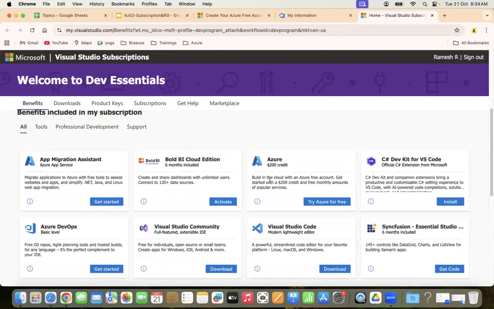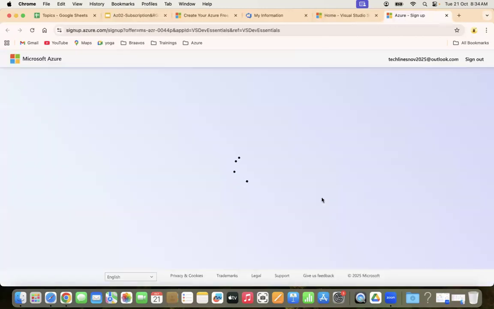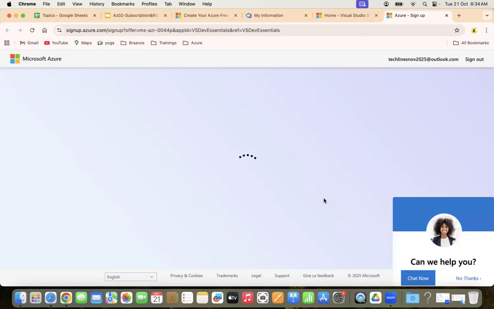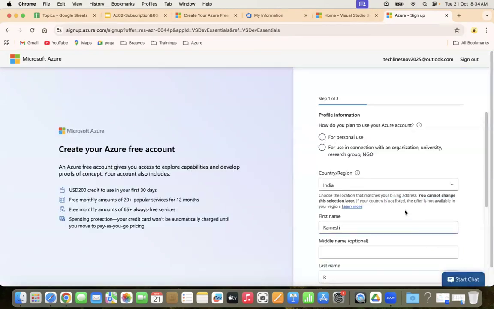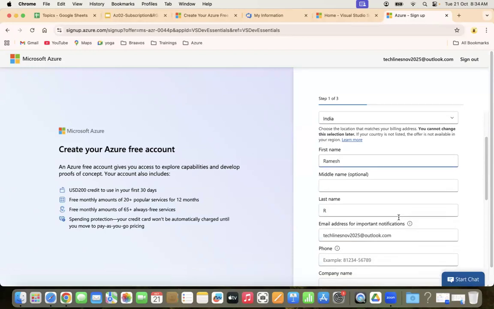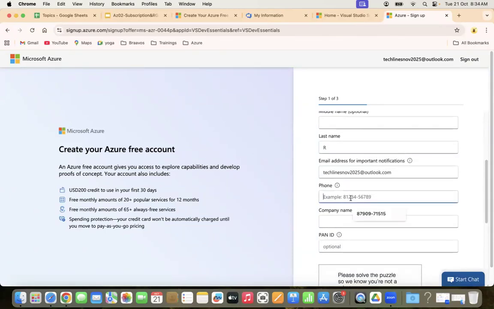Okay, so what we need from here is Azure 200 credit, try Azure for free. You can start filling the form.